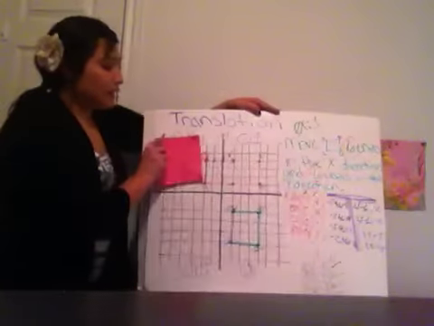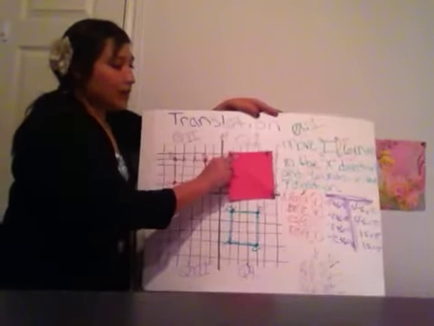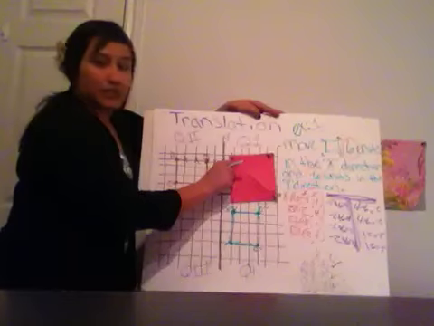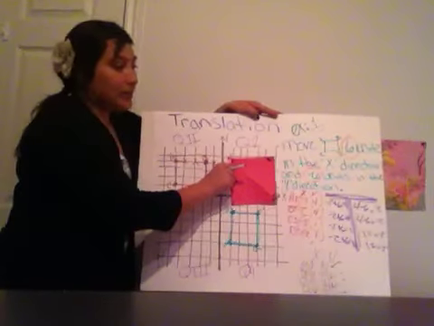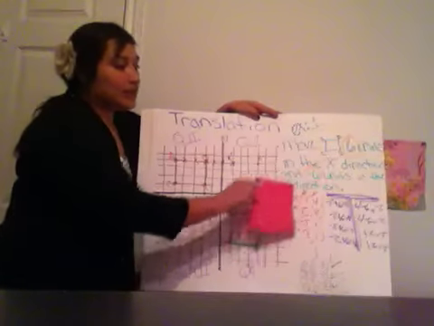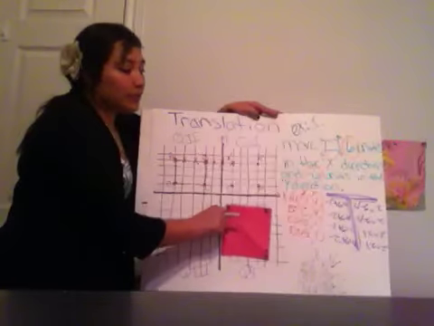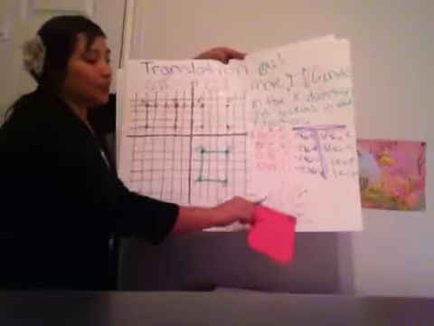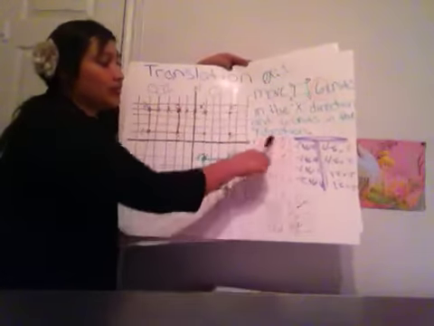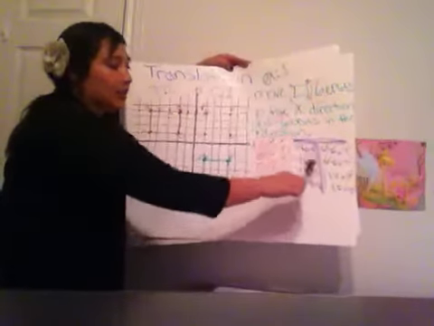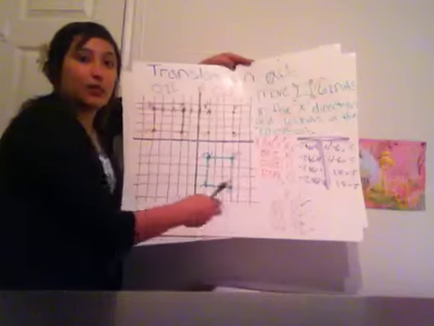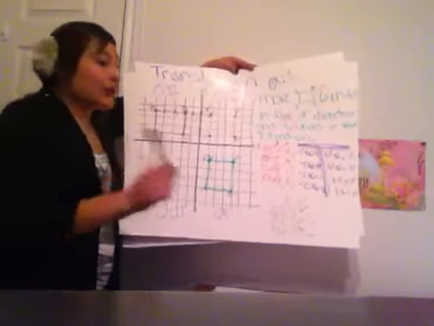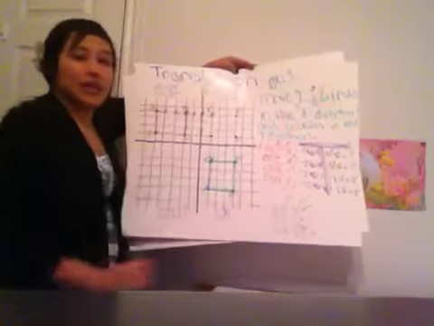We started from right here. We moved it to the right, which is the x direction, 6 units, and then we did negative 6 units down. Since it's a negative, we have to move down. Where are our new points? We found our new points. We have to check. We did our work. We got our new points. Were we done then? No, we had to check, and all of them checked.